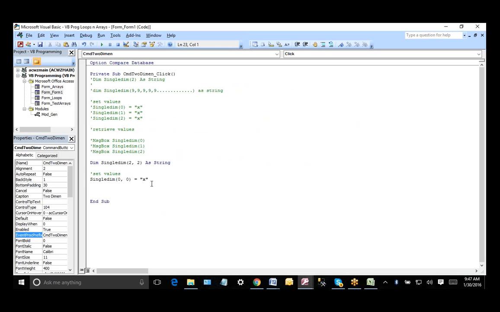So in the first place, we'll set the value at 0, comma 0. Let me change this here. And now we'll finish off the first dimension.